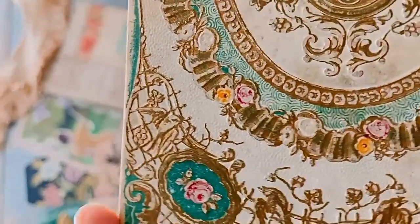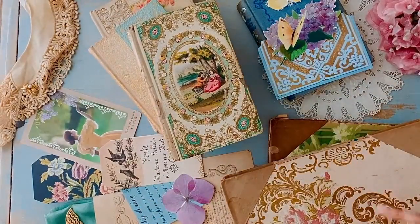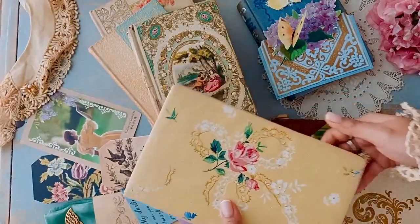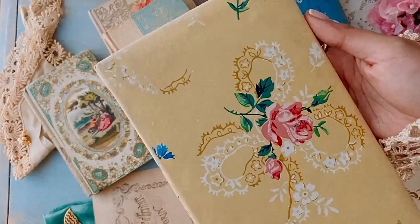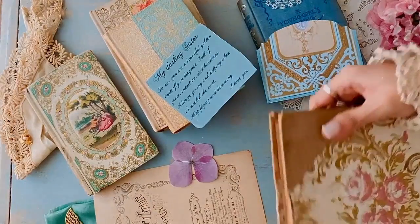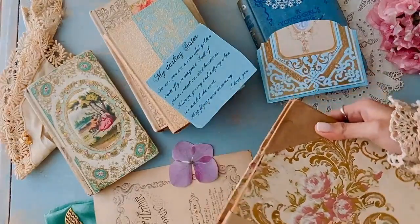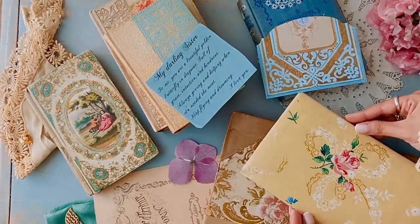So I am inspired by all of my antique and Victorian books, and I want to use them as the covers to begin a story that I think deserves to be told. I am so excited to turn these beautiful books into journal covers that you yourself can print out and customize to create whatever journal and whatever story that your heart imagines. It's going to be a huge project, but I am so incredibly inspired.